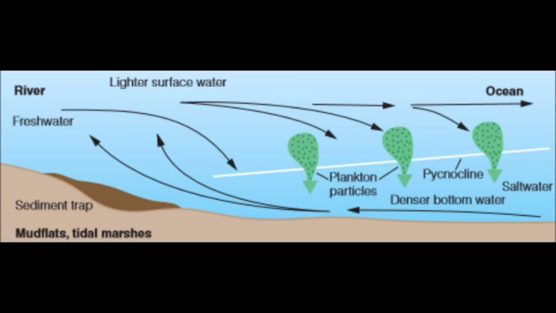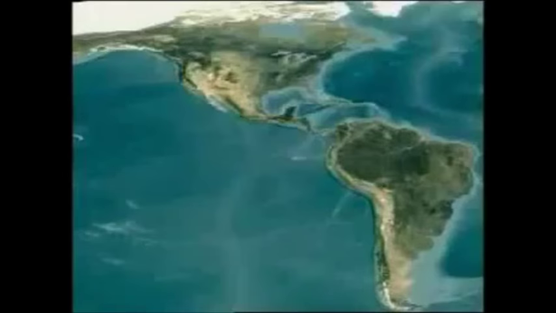A salty wedge of intruding seawater on the bottom produces a surface flow of lighter fresh water and a counterflow of heavier brackish water. These layers are physically separated by variations in water density arising from both salt concentration and temperature differences. The zone of maximum vertical difference in density, the pycnocline, functions much like the thermocline in lake ecosystems. Living and dead particles settle through the pycnocline into the countercurrent and are carried up estuary along with their nutrient content, conserving the nutrients within the estuary rather than being flushed out to sea.